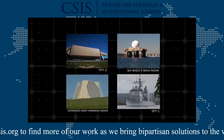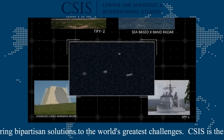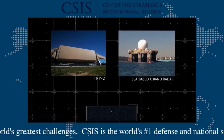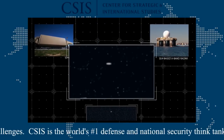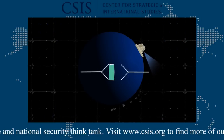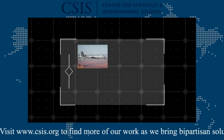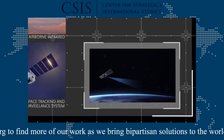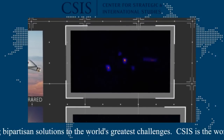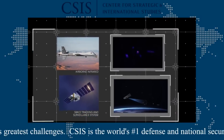Sea and land-based radars provide one picture of the threat cloud. Lower-frequency radars are able to track the threat cloud, but have trouble distinguishing within it. Once queued, higher-frequency or X-band radars provide much sharper images of the objects within the cloud. But radars are limited by their vantage point and by their technology. Multiple phenomenologies can provide a more complete rendering and classification. Air- or space-based sensors provide still other perspectives with greater persistence, potentially allowing for birth-to-death tracking. Infrared sensors show not just objects but their heat signature, especially low-orbit satellites looking sideways, comparing the objects against the coldness of space.